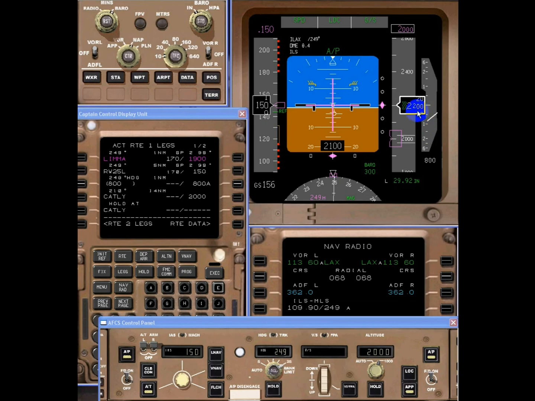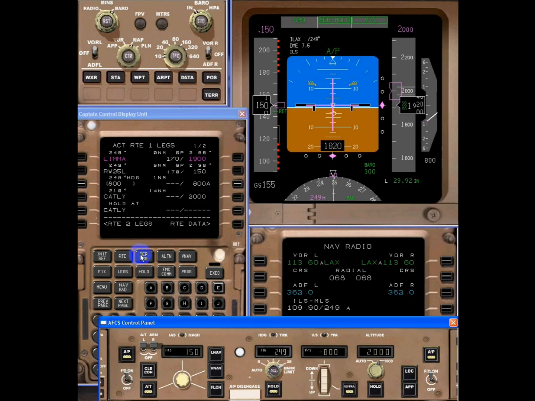Okay, so you can see here we're set up on the ILS runway 25 left into KLAX. We've been cleared for a sidestep approach onto 25 right, and we're approaching 2,000 feet. So we'll wait until we get clear of that altitude selector. And of course, the first action is going to be disarm approach mode. That looks to be clear. We'll disarm approach mode. You'll see the FMA straight away changes to heading hold and VS, which is good.